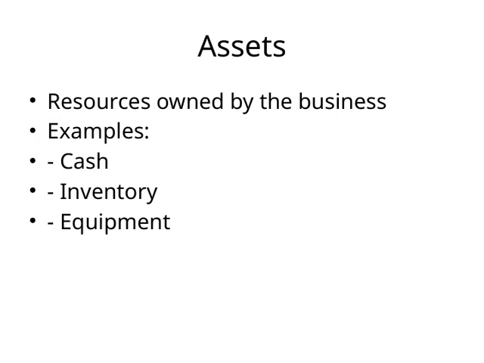Now, let's take a look at what we mean by assets. Essentially, assets are resources that a business owns and that have value. These are the things the company controls that can be used to generate future economic benefits. For example, cash is an asset because it's available for spending or investment. Inventory is another key asset. Think of the products a company has ready to sell. Equipment also falls into this category. It includes things like machinery, computers, or vehicles that help the business operate smoothly.